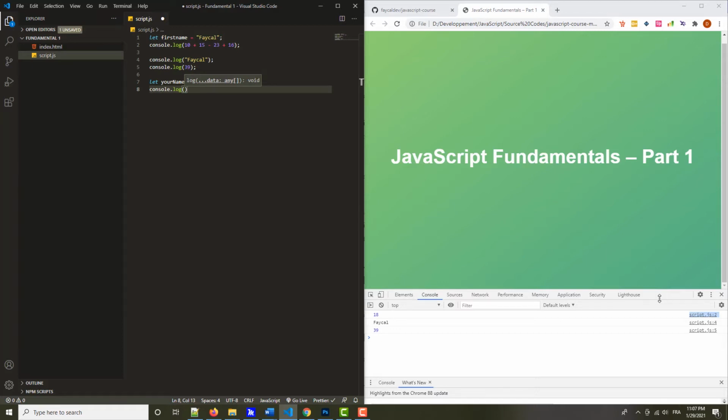And so here now, instead of passing a literal value like we did here and here, now we can pass in the variable name. So your name. Or you can use first name for this one if you want. Okay? And if I reload now, as you can see, I have Said in the console. Good.